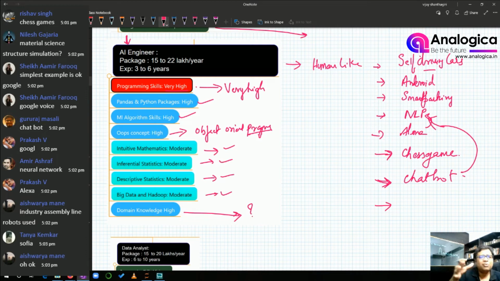Right? So you might be from different fields, from mechanical, from electronics, communication, management. Everything is a domain. Now, if you combine all of this, your domain prowess, with machine learning algorithms, and put a lot of effort into programming, and then understand inferential and descriptive statistics, you are actually looking at AI engineering. Of course, you have to go through the ML engineer position first, and then complete that. But domain knowledge you already have.